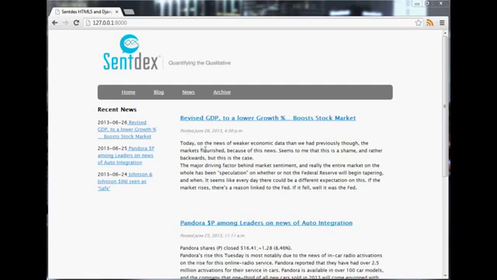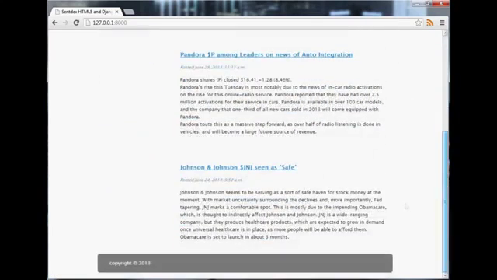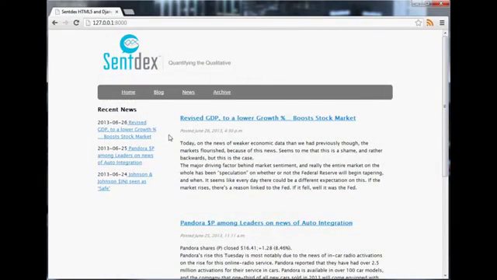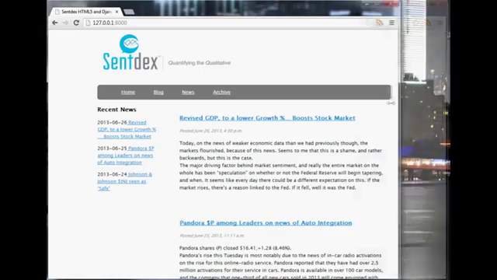Now, I did put some legitimate content within here. I just took some posts from Centex.com and copy and pasted them into here. But that's literally the only change. I added the logo and then some HTML5, some CSS3, and this is what we've got. And we're left with a pretty nice website.